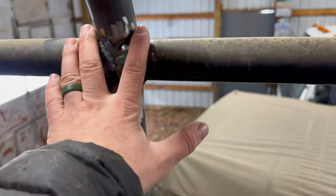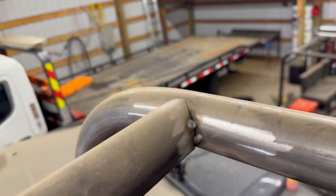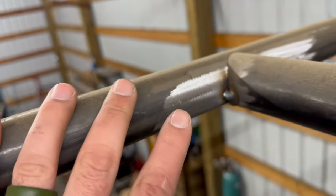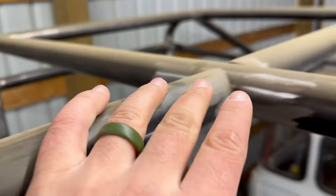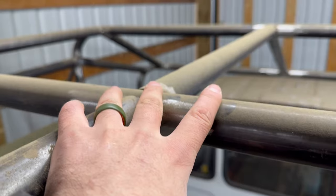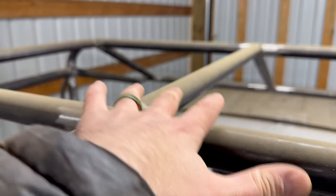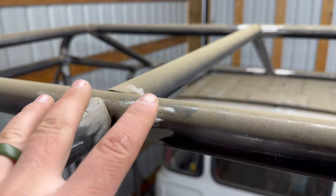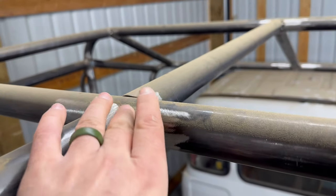As you can see here, these are fully welded. This is fully welded. But once you get to the top, not welded. And it's kind of a funny story because at the last place we worked at, we actually couldn't access the top of the cage because we built this thing so big that it was pressed up against the carport. Yeah, pretty funny. It was really an adventure pulling that thing out. It was just dragging along the top of that carport. But yeah, so we didn't actually have access to this.